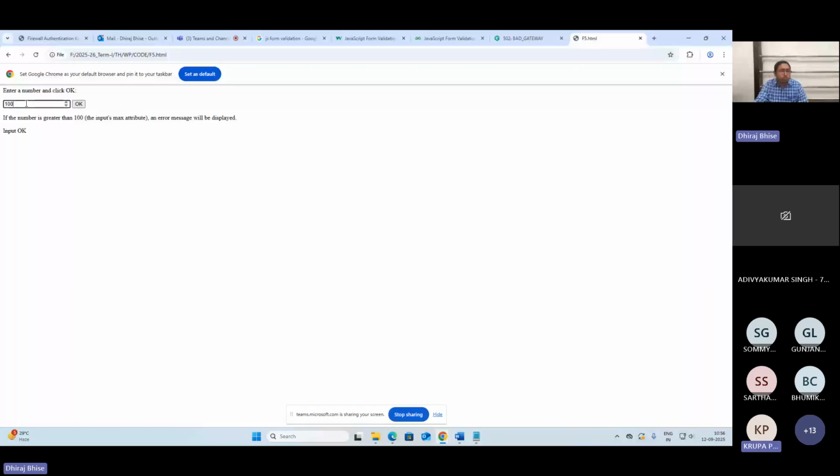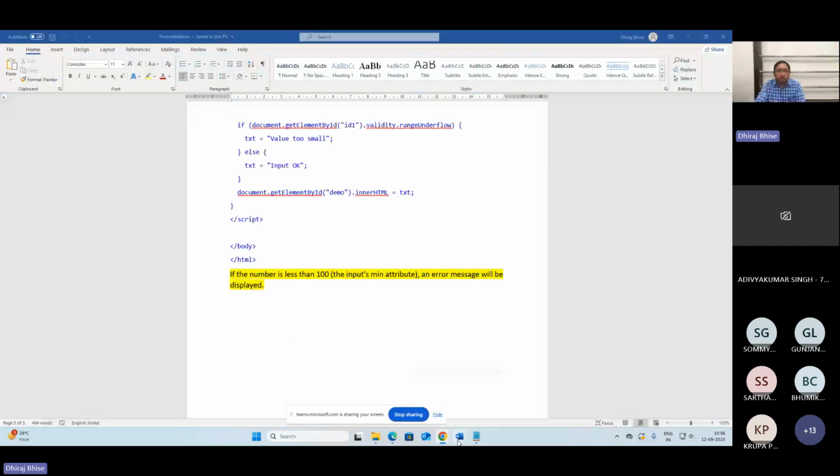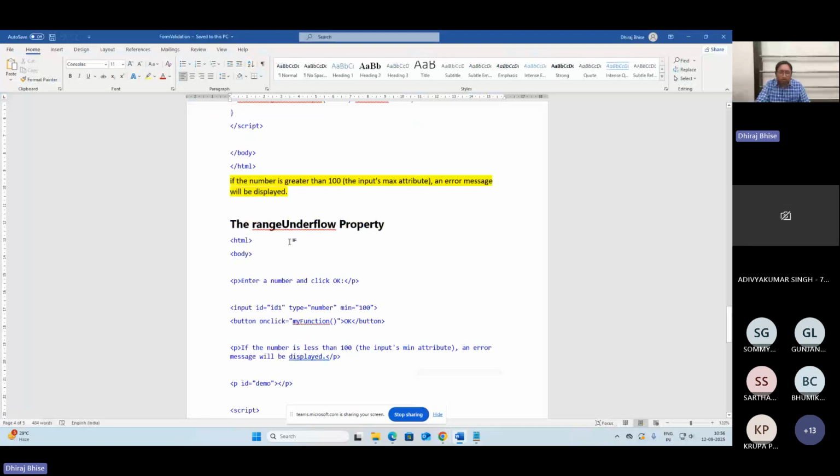Input is okay. 101. Okay, so what are we doing? The range underflow property will provide this type of operation, or a solution to the implementation requirement.